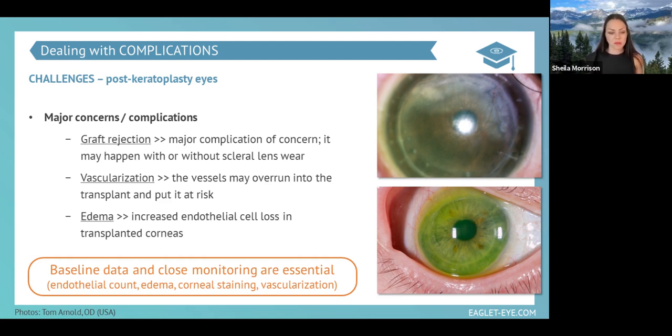So collecting data such as an endothelial cell count in a PKP, really important so that over time, over many years of lens wear, a patient who's 50 years old and starts wearing sclerals at that point has decades ahead of contact lens wear. And we do need to monitor wherever we can to ensure that we're not creating changes to the layers of the cornea that could potentially cause adverse complications and reactions.